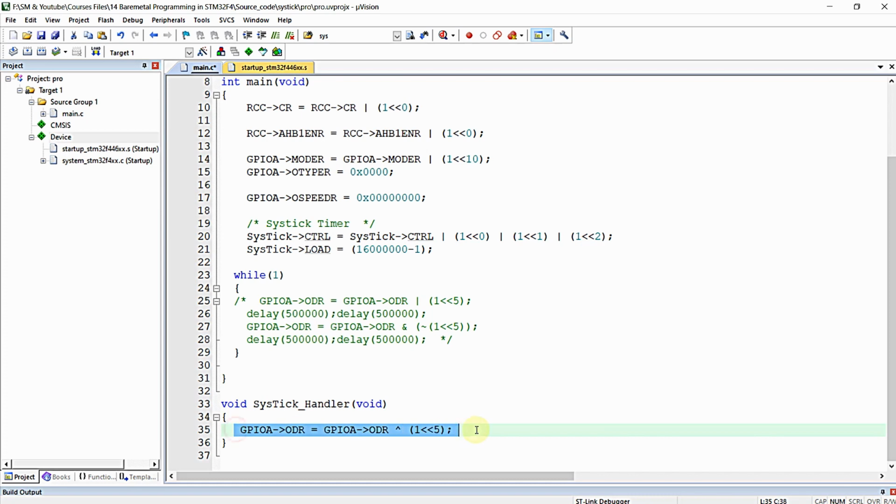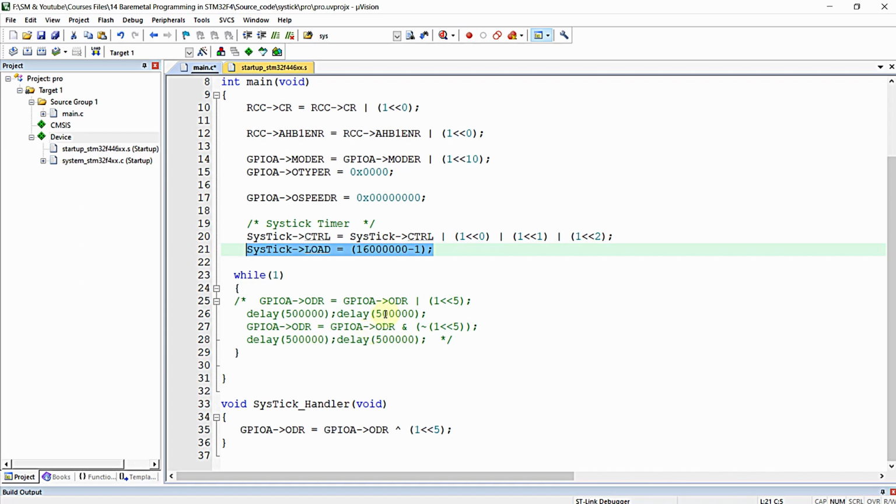So the toggling of the LED, that is, toggling of PA5, will happen every 1 second in our program as per the calculated load value. Once the counter reaches 0, again the current value register will be loaded with the reload register value.